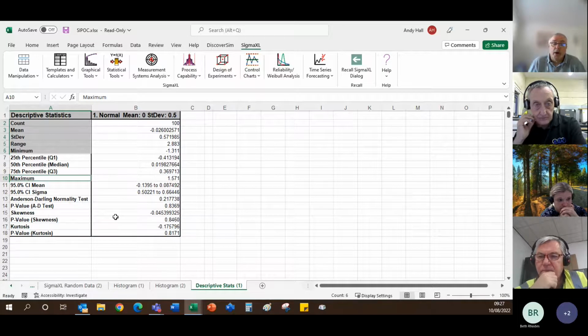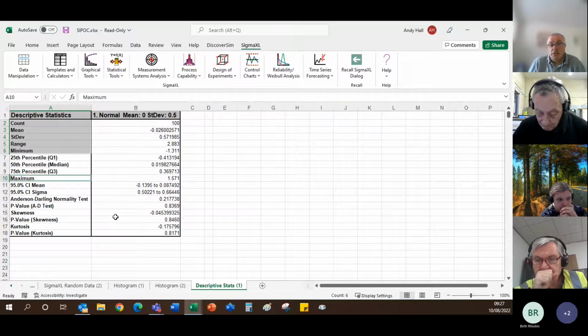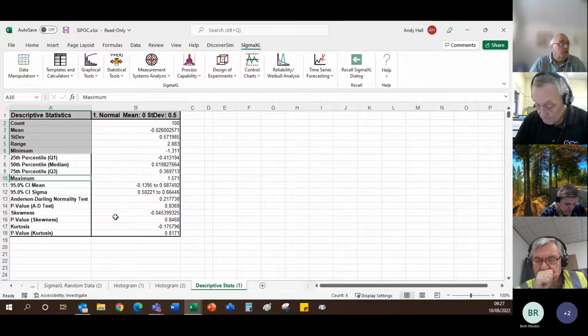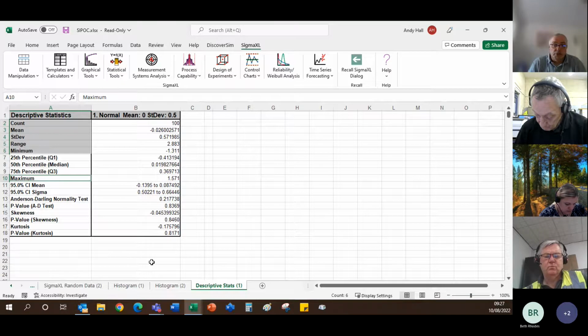I want to know how much variation there is in the data, because the bigger the standard deviation, the more variation there is in that data. So mean on its own is not good enough. It needs the standard deviation to give you the variation. So you can collect descriptive stats. They're always useful. You can do it with the histogram if you wish.